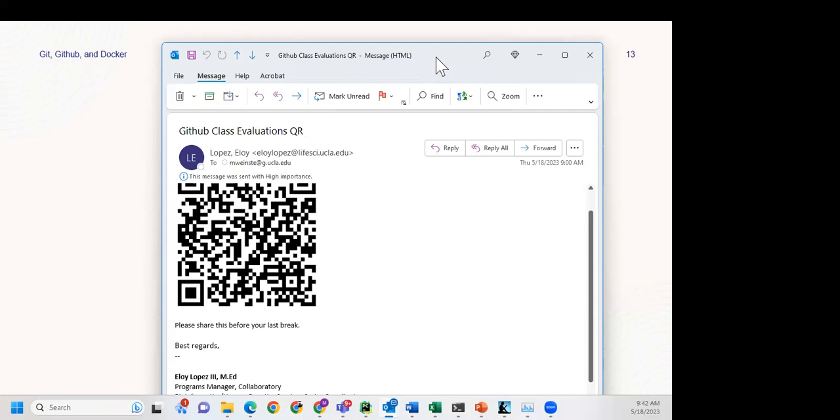I can go to that folder. Yeah, so you just go to the terminal.